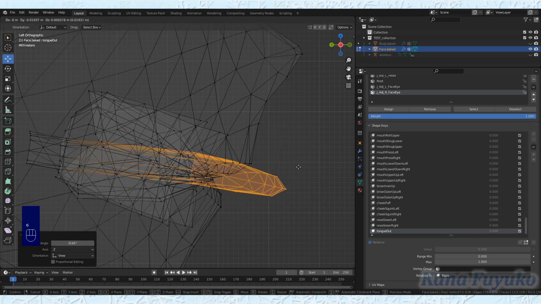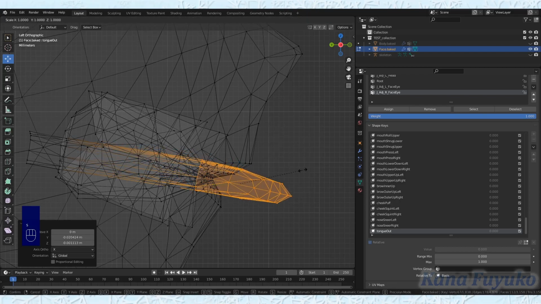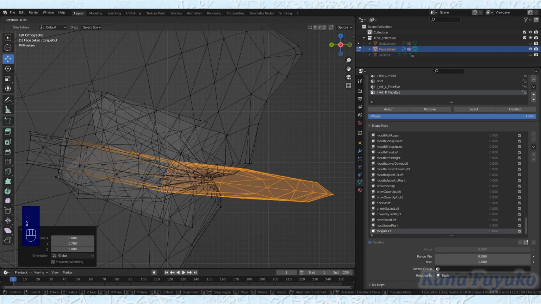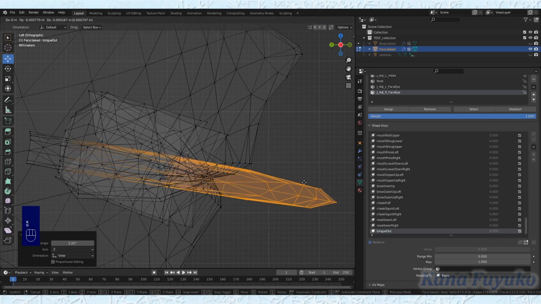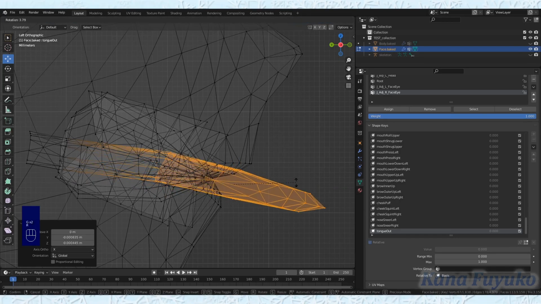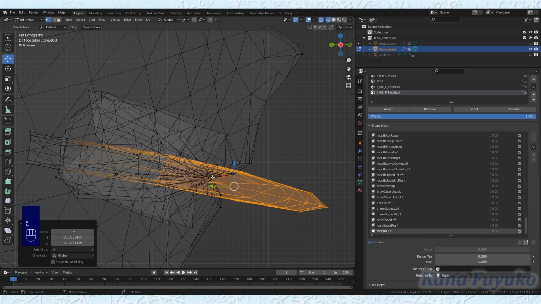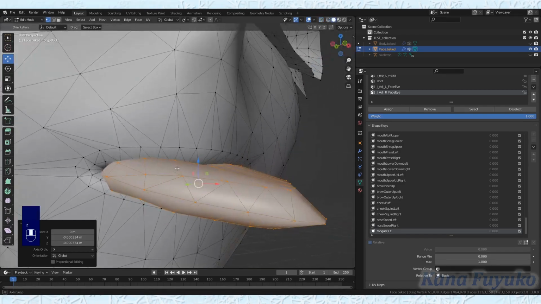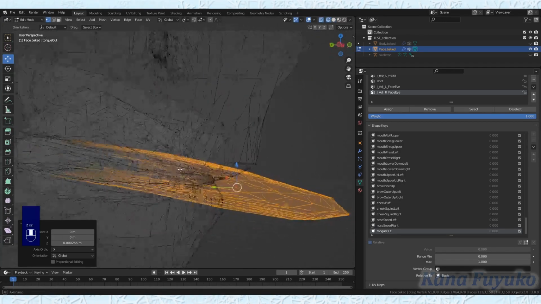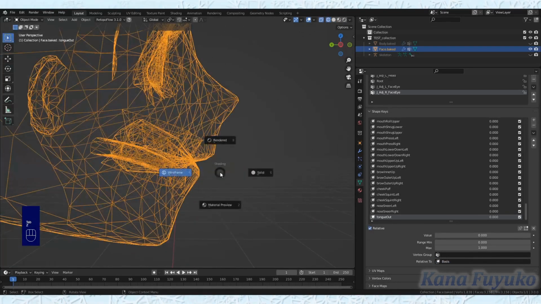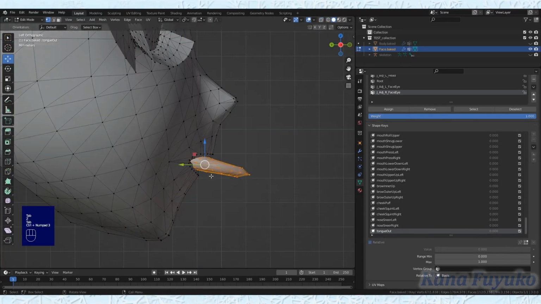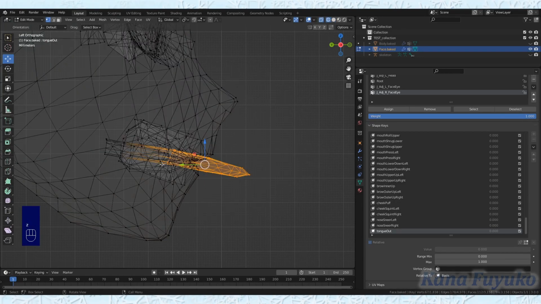You'll just have to stretch the tongue like this. I would stretch it here, so the vertices are more spread out. And this is basically how I have it. Do not move the lips in any way, unless it's absolutely mandatory. Then sure, move the lips, but this is literally it. Just that.